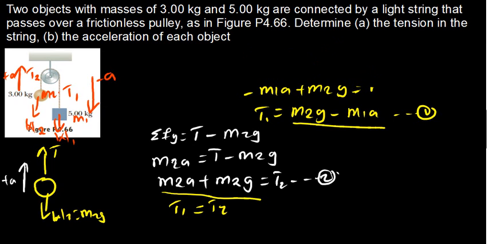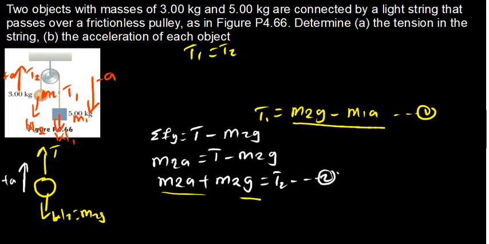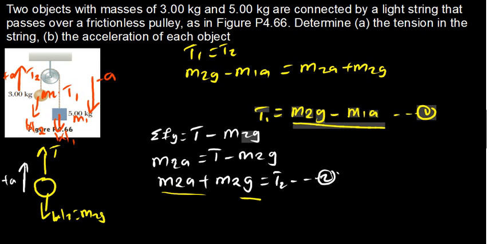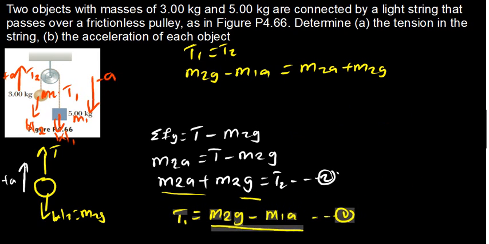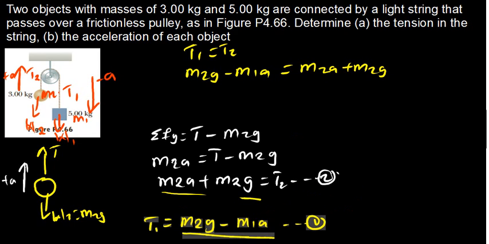Okay, so what I'm going to do now is let me just get rid of this. I create space. So we are going to say that T1 is going to be equal to T2. So what is T1? T1 is M1G minus M1A, which is going to be equal to T2, which is M2A plus M2G. Okay, so now I can get rid of this, but I need these formulas because they're going to help us to find the tension force again. This is equation 1. Let me just put it here and then get rid of this.